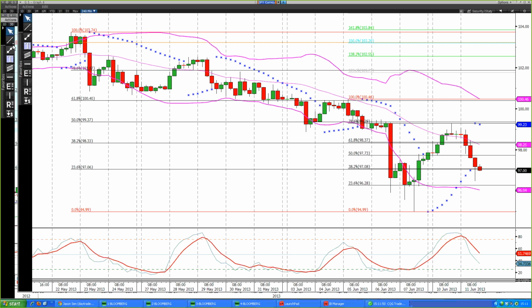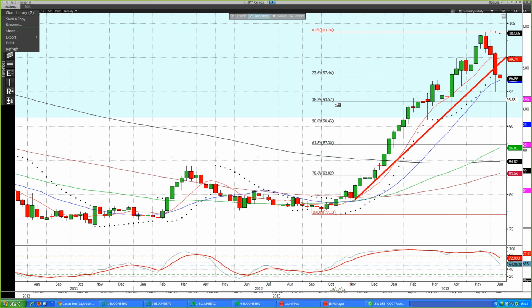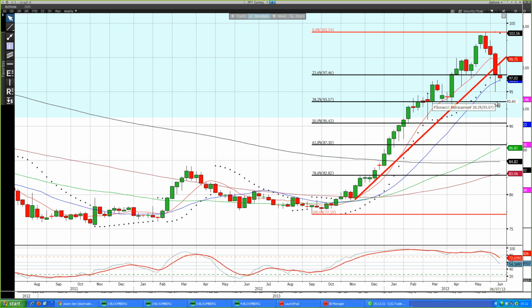Let's just try and find some longer term support levels if we do happen to continue lower. So obviously last week's low, 94.99, is probably the next big support. If we break the 100-day moving average around the 96.50 area, we'll probably see last week's low around 95.00. As I said, when we looked at the 4-hour chart, there's no other reason for that to be any. It's not a huge support. You can see a couple of lows and a couple of highs around there. So I'll break below 95.00.